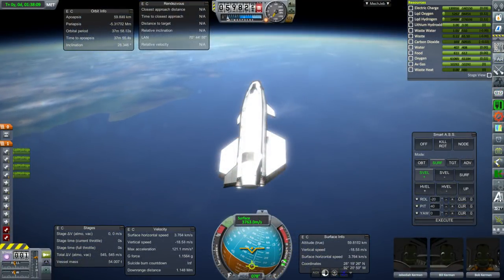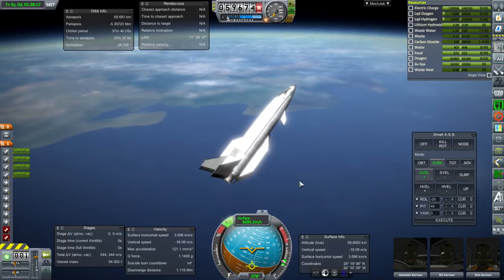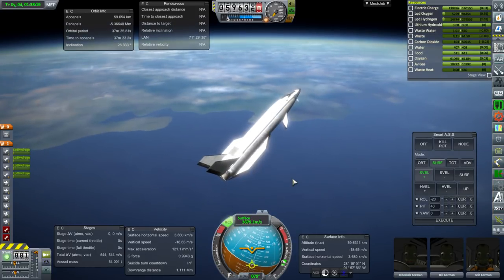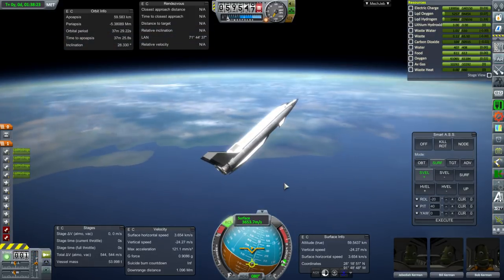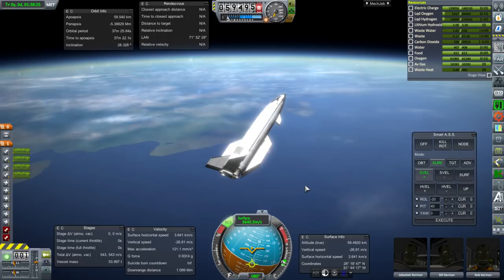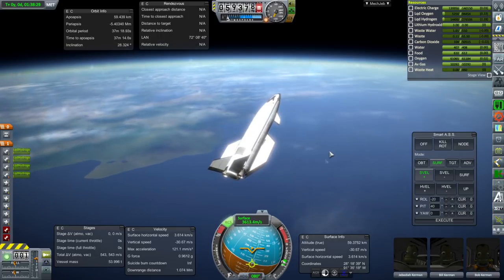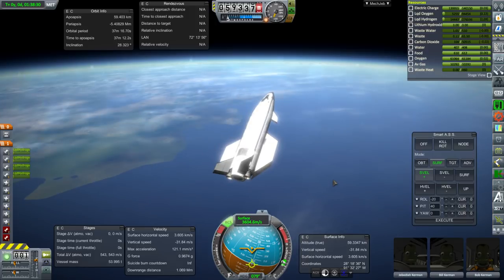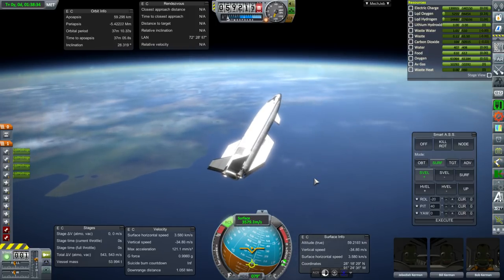Okay, we are below 60 kilometers now. Things are looking pretty good, honestly. I mean, looks like some of my experience with shuttles has paid off, because this is going pretty smoothly. Yeah, I mean, it held the pitch pretty well. I mean, not great, but pretty well. Still holding it. We're at 3,600 meters per second. We still need to hold the pitch up.